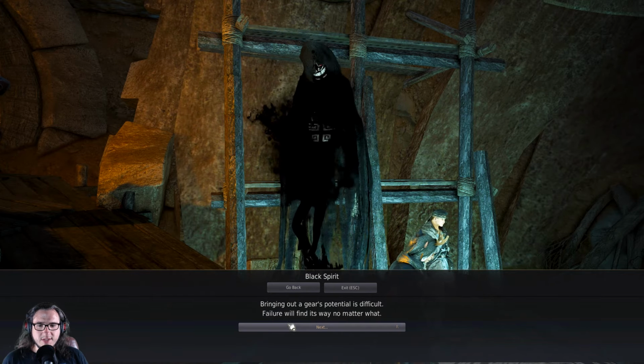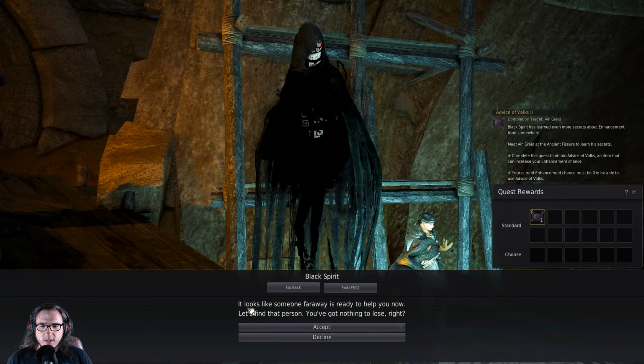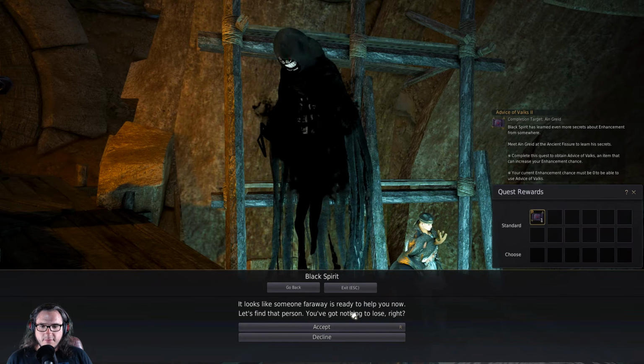Advice of the Volks. Bringing out the gear's potential is difficult. Failure will find a way, blah, blah, blah. Some say that failure is the mother of success. Who knows? Someone else's experience might be able to help you. It looks like someone far away is ready to help you now. Let's find that person.